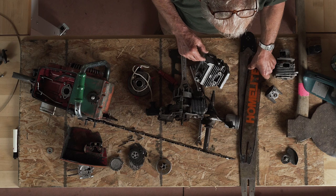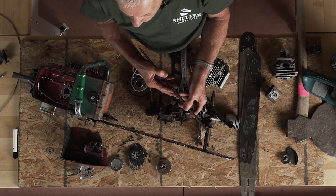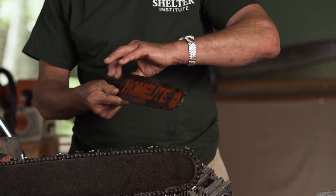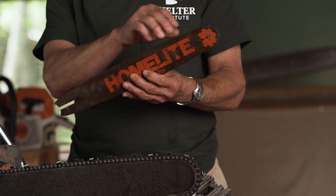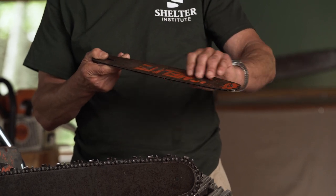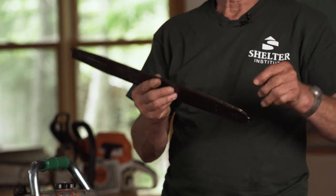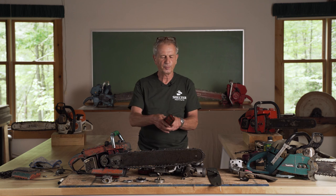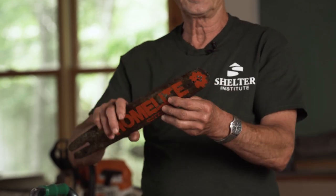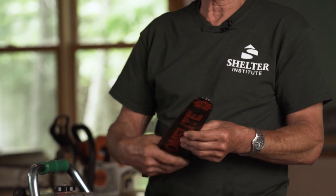A couple words about the bars. There are three types of bars. The bar that comes on cheap saws is basically three pieces of steel — one on each side and then a smaller one in the middle. These are basically tacked together, spot welded, and they're really poor because water gets in between the three layers, it rusts, and the rust is growing like mad and blowing this thing apart. A good bar is one solid piece of steel with a groove cut into it. The cheaper saws will always have, surprisingly, a little wheel on the end. That little wheel has teeth on it — gears that will lift the chain off of the tip so that the tip doesn't wear. That gives it a little more horsepower.